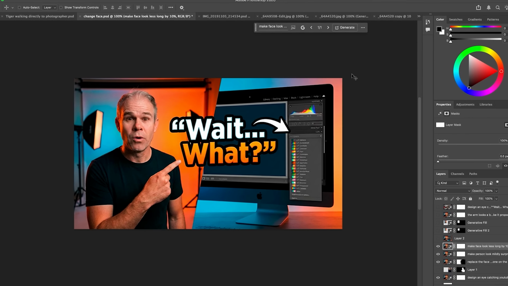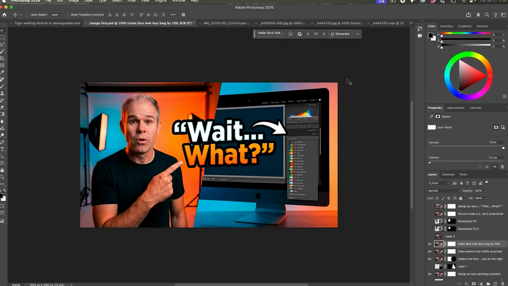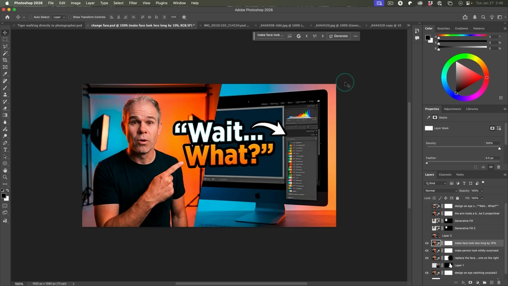And the next new feature we want to look at is reference image. So here's a thumbnail that I generated. You may recognize this. This is me, but it doesn't look a ton like me. But if I want to actually put my own face in here, or my real face in here, what I can do is I can make a selection over that area. Let's grab the rectangular marquee tool. Let's make a selection.